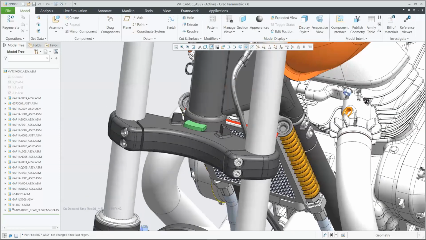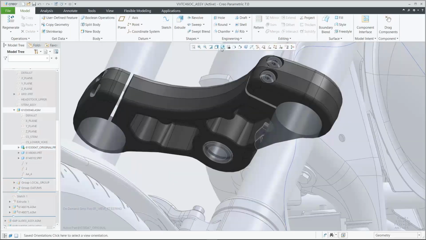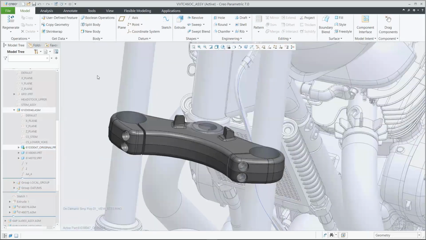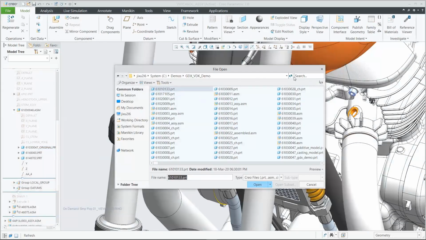All right, it's going to be this piece down here. So what I want to do is if I isolate this, you can get a better idea, top and bottom, kind of where we're starting. And I want to take this piece, and maybe it works perfectly well how we have it now. It might not necessarily need to be changed, but maybe you want to try and find some ways to change it, save some money on material or something like that. So we're going to see what GDX can come up with.